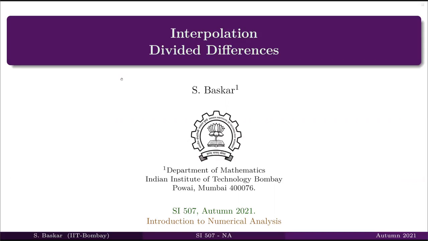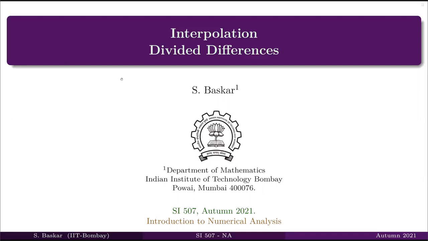Well, students, we have learned Lagrange and Newton's form of interpolating polynomials. We have also understood that due to the uniqueness property of interpolating polynomials, both these forms lead to the same interpolating polynomial for a given set of data. Lagrange form is well suited for theoretical studies because of its nice mathematical structure. However, from the computational point of view, it is less preferred.